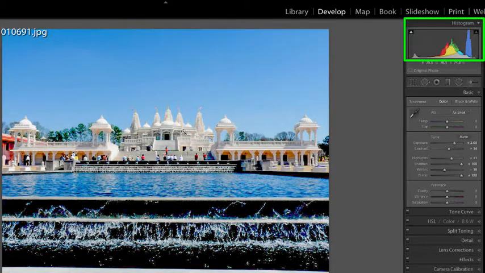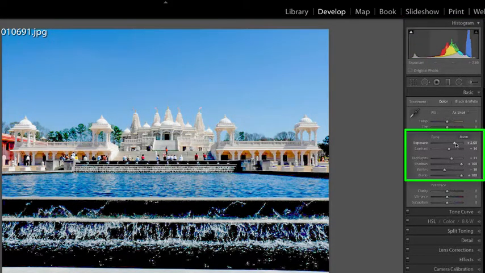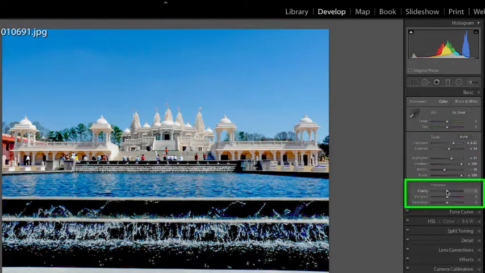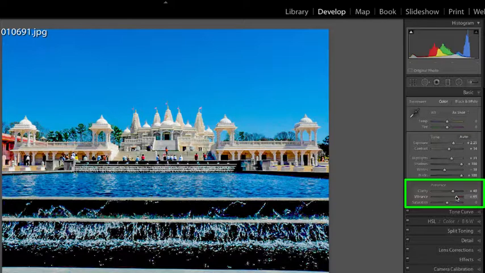Now when I look at the photo, I look at the whites and I say to myself, well, I'd like a little bit more detail, so I'm going to bring the whites a little bit back. Okay, now I go to my presence and I will add a little bit of clarity looking at the temples and the flag. And then vibrance will bring back those colors that are not saturated fully and add more saturation to them. And you'll notice it blues the sky up.